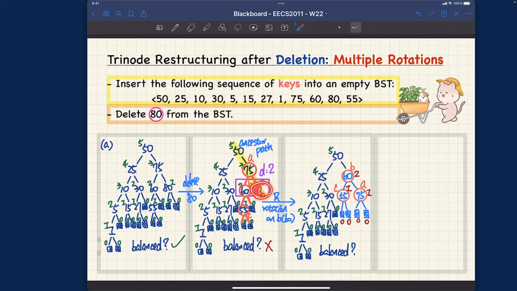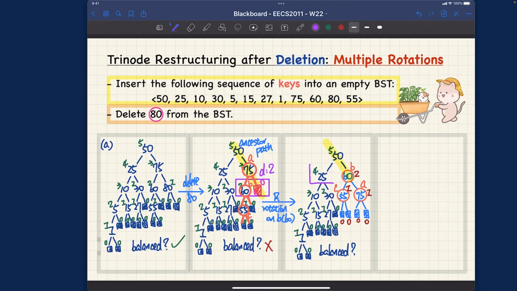So this is really the ancestor path. Since we did the rotation on the B, we should really continue with the ancestor path over here. In that case, do we have any unbalanced node? Indeed, you can see the 4 and 2 over here, it is unbalanced.